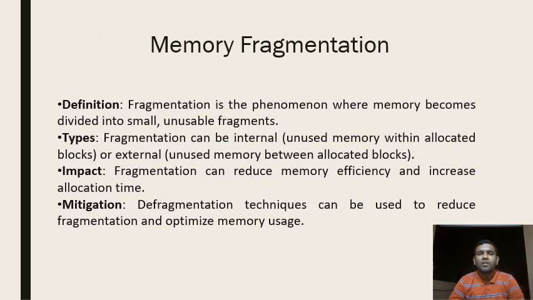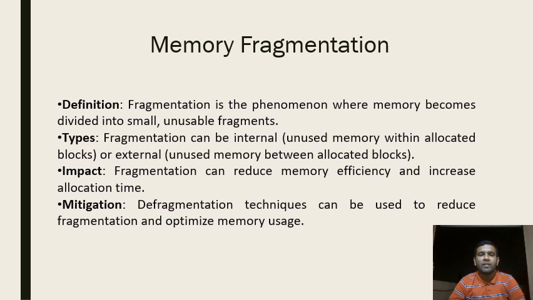Now, let us look at what memory fragmentation is. Fragmentation is defined as the phenomenon where memory becomes divided into small unusable fragments. Types of fragmentation can be internal or external, that is, unused memory within allocated blocks or unused memory between allocated blocks. Impact: fragmentation can reduce memory efficiency and increase allocation time. Mitigation: defragmentation techniques can be used to reduce fragmentation and optimize memory usage. This is about memory fragmentation.